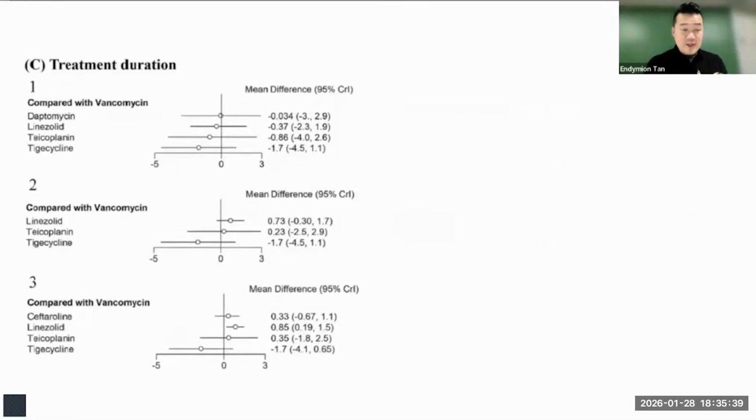Next is the treatment duration. So for the bloodstream infection and the pulmonary infection and the skin and soft tissue infections, we have learned earlier that your linezolid would have a very good activity against these kinds of infections for the efficacy and microbial killing. For the treatment duration, if we can see here, your tigecycline, your daptomycin, teicoplanin, they almost have the same, but it just showed here that the treatment duration is shortest here in number 1 for bloodstream infection among those with your tigecycline group. As compared to the vancomycin for pulmonary infection, still the same. And compared to vancomycin, still the tigecycline.